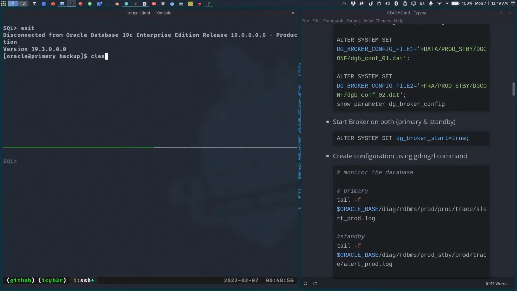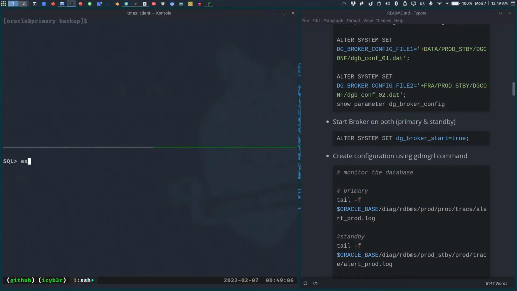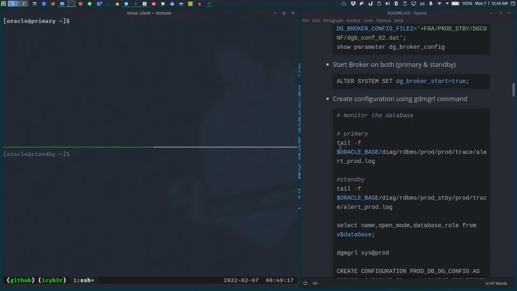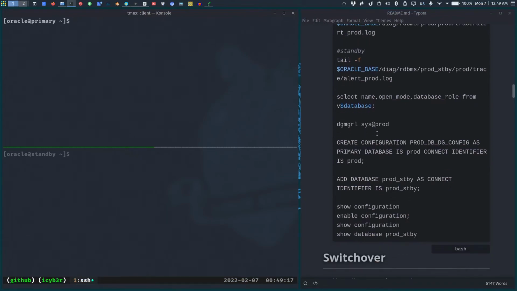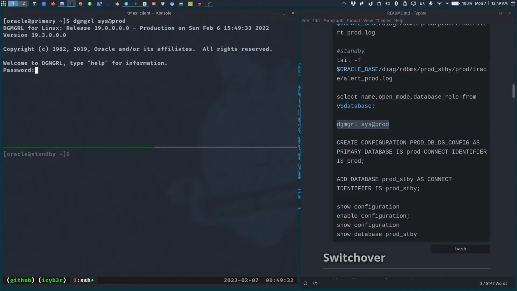We are almost done. These are the last couple of steps to have Data Guard configured. So first we need to connect. Of course, you can monitor by checking the alert log or alert file, but here I will just connect directly, and the password is password1.